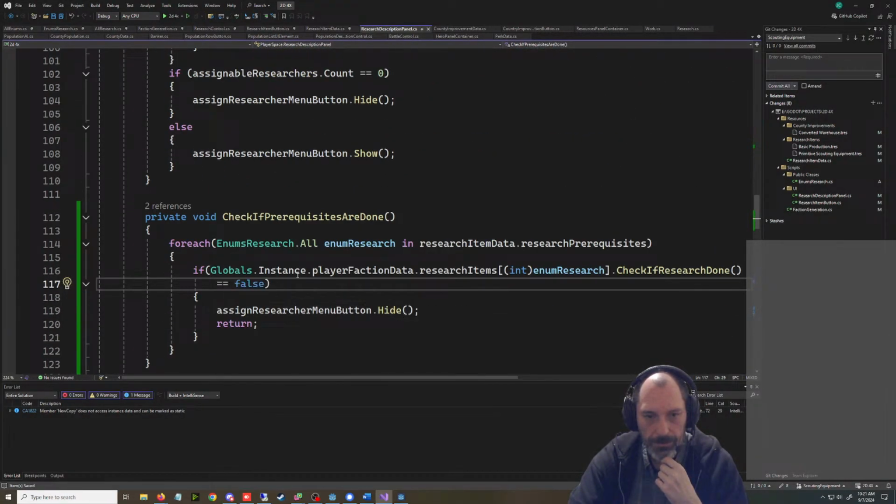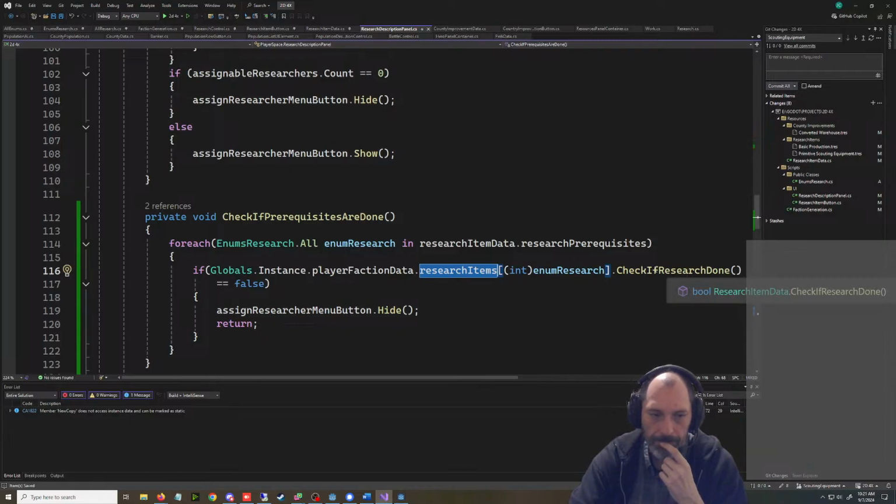Hide. For all of them in the prereqs, and this is definitely pointing towards this thing, which is what we want. What's the whole point of doing this other thing?